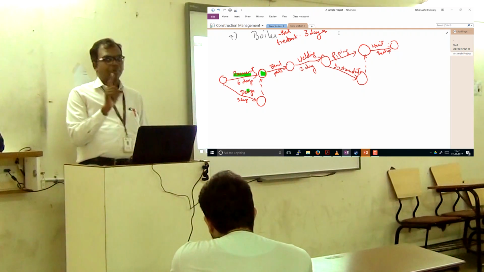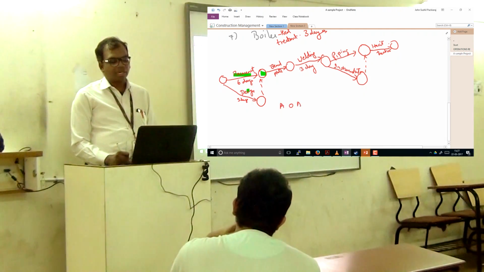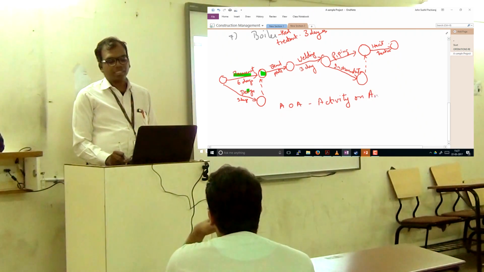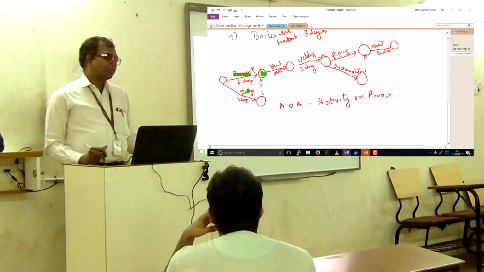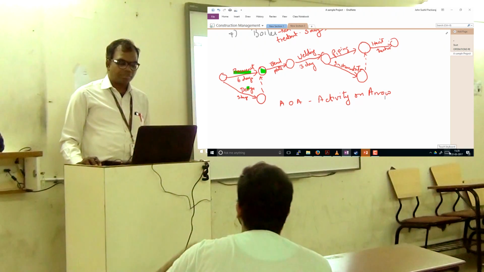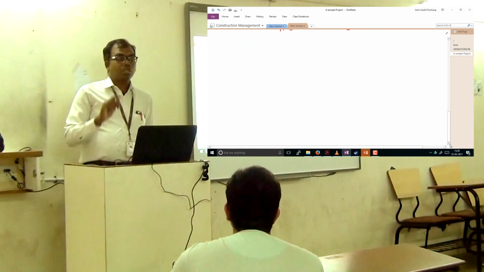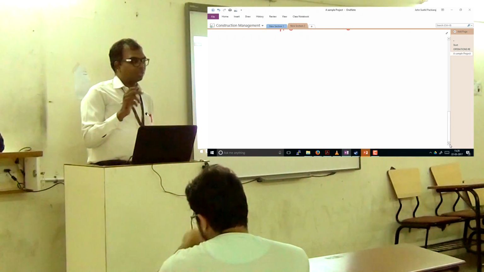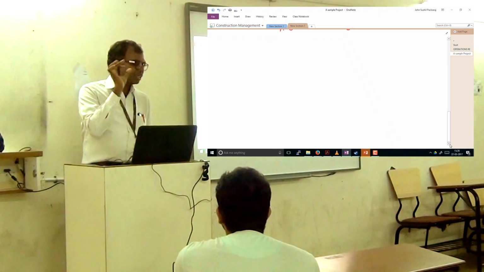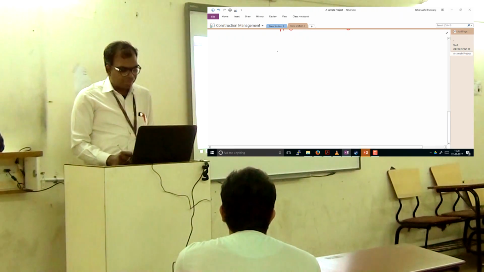This type of representation of the project network is known as the activity on arrow. This is called the activity on arrow formulation. Now, computer programs don't like this. They prefer what is known as the precedence diagram or the activity on node. You write the activity on the node. The benefit of activity on node is you will not need to use any dummy activities, because the activities are put on the node, and you can connect any number of arrows which you require.